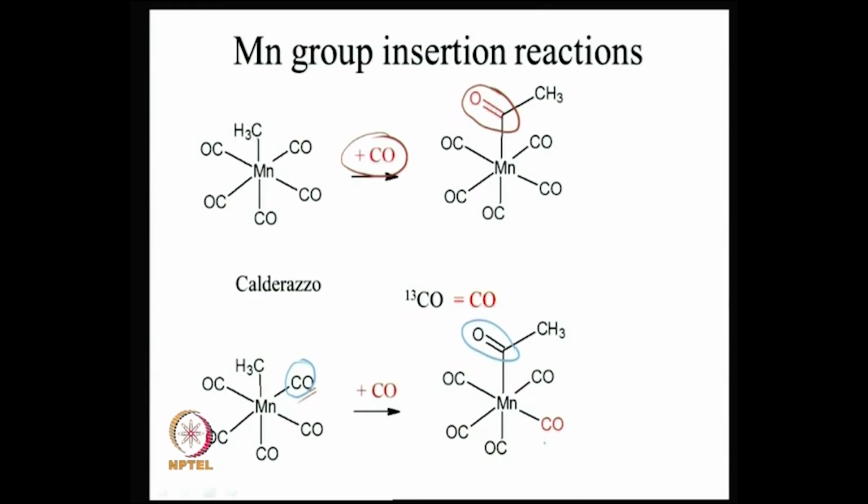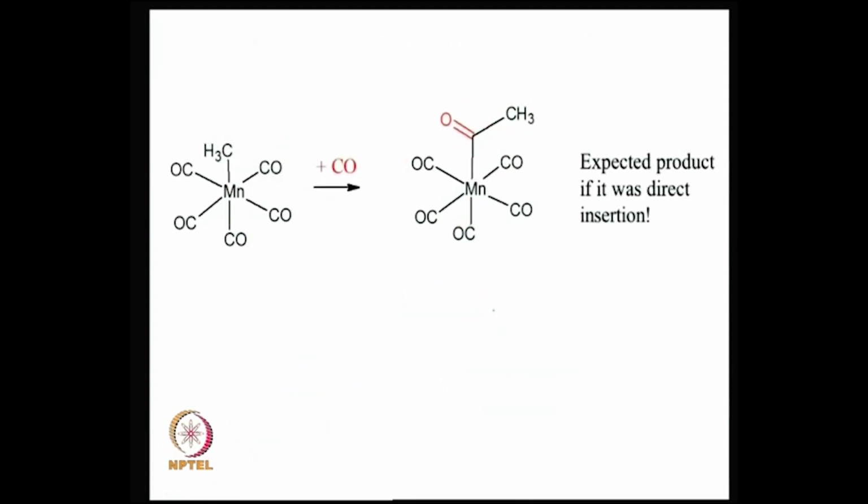and he realized that if he used labeled carbon monoxide, which means you cannot color the carbon monoxides in real life using a color code, but you can add an isotope, you can use an isotope which is different from the naturally occurring isotope. So, usually you have 12C, most of the carbon monoxides will be isotopically having the isotope carbon 12, and instead if you have isotopically enriched carbon monoxide, then we can use it as if it is color coded, and then we can look at where the isotopically labeled carbon monoxide has ended up. This is exactly what he did.